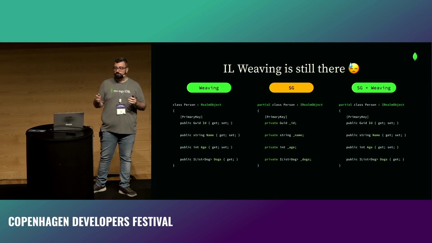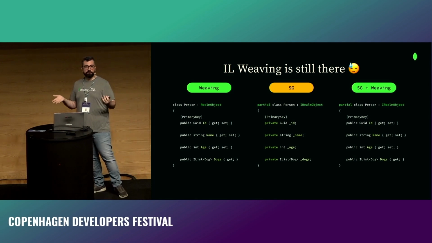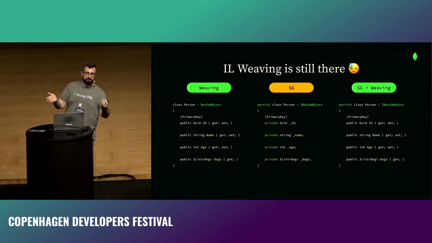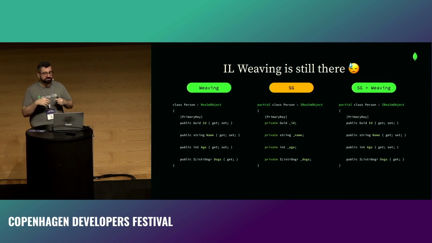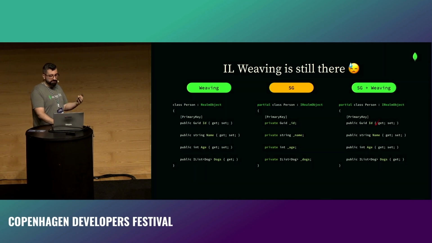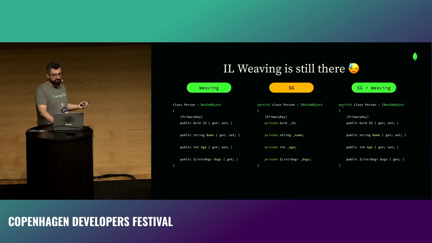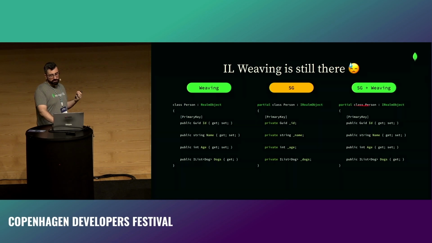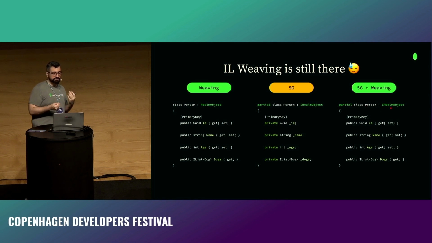So overall, in order to keep the same level of developer experience, we wanted to keep the same kind of magic. We decided to go for a mixed approach that I've also shown you, the one on the right, where the property definition is the same as in the beginning, and the only thing that developers need to do is add this partial modifier, and then they need to have this base interface.